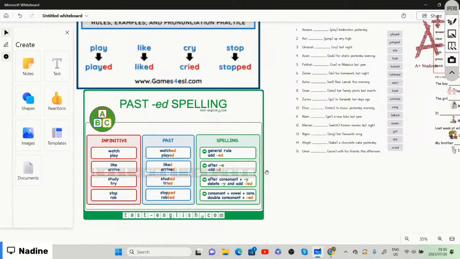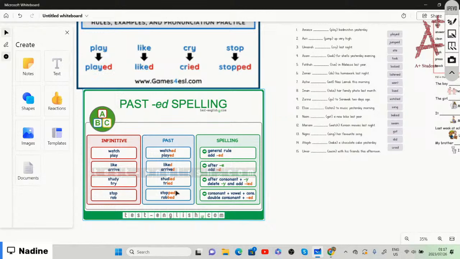All right, then we have study. This is where our regular verb ends with a Y. So study or try. If we write that in the regular past tense, it's going to be studied or tried. As you can see, the Y drops, or we delete the Y, and after the consonant, after whatever letter comes before the Y, we add IED. So remember, we remove the Y and we add IED.